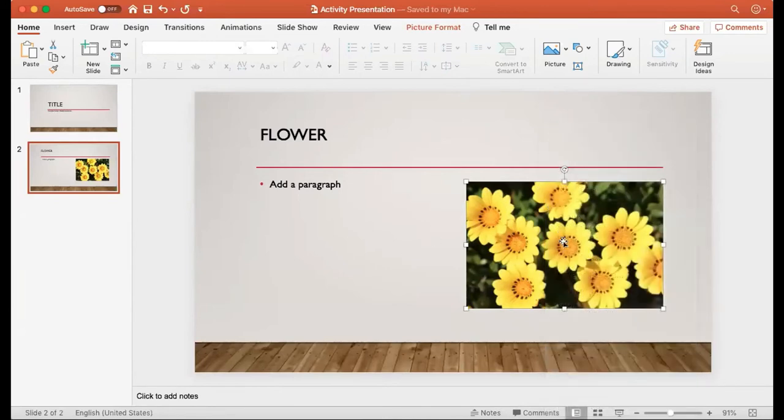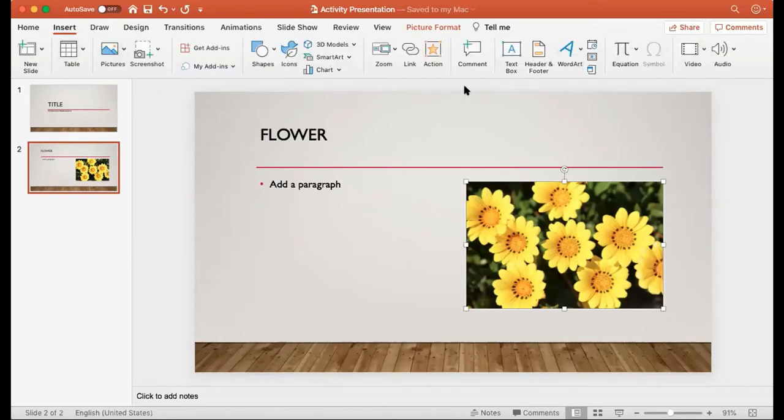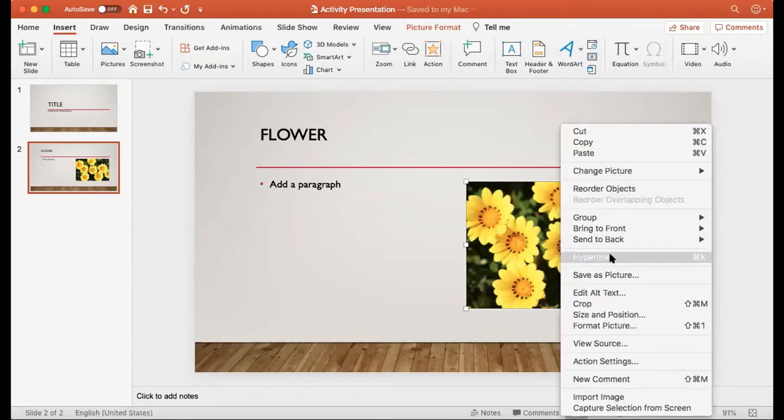I don't see a pop-up window here. You need 2 fingers to click on it. Right now I got a pop-up window. Okay, now that you have a pop-up window, you'll select edit alt text. I don't see that. I have just add section in Zoom.